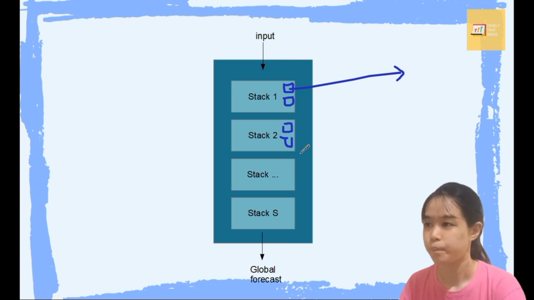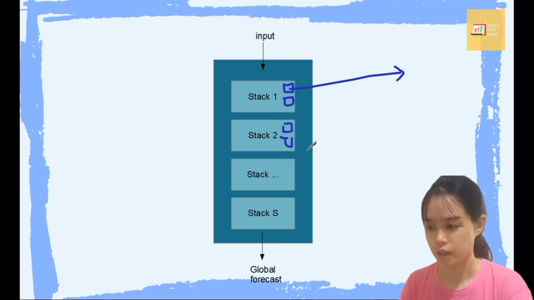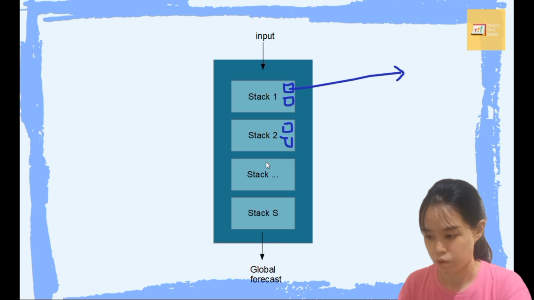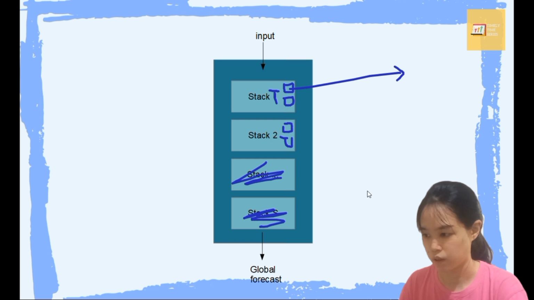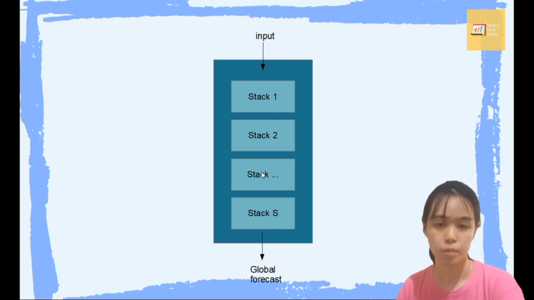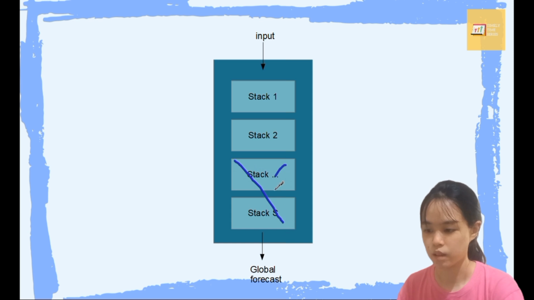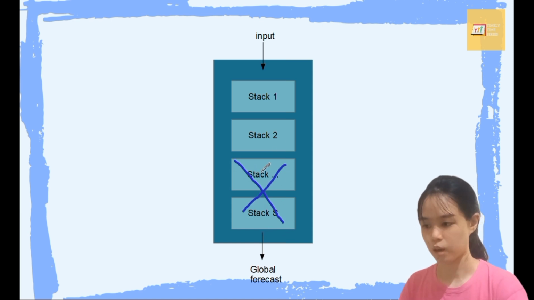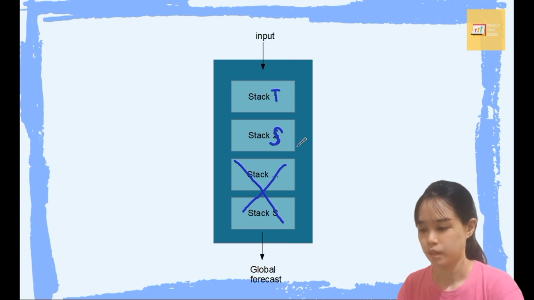So let's say that we have an interpretable architecture for simplicity. So we just use stack 1 and stack 2. Stack 1 is the trend. Maybe I should erase the inks first. If you're using the interpretable architecture, we would have 2 stacks only. So we don't need the rest of the stacks. And then stack 1 would use the trend basis, while stack 2 uses the seasonality basis. And then let's say that we have 2 blocks. Actually, in the paper, they say that they use 3 blocks in each stack. So yeah, I'm going to draw 3 little squares here.